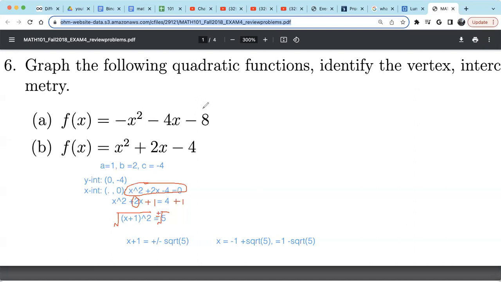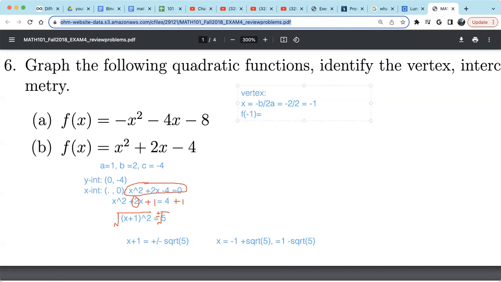So what's left? We need to find the line of symmetry, or the vertex, because once we find the vertex, we can find the line of symmetry. So the vertex x value equals -b over 2a. In this case, b is 2, so we get -2, divided by 2a, a is 1, so divided by 2, we get -1. So the x value is -1. And we want to find the function value, which is f of -1. So plug in -1 for x.